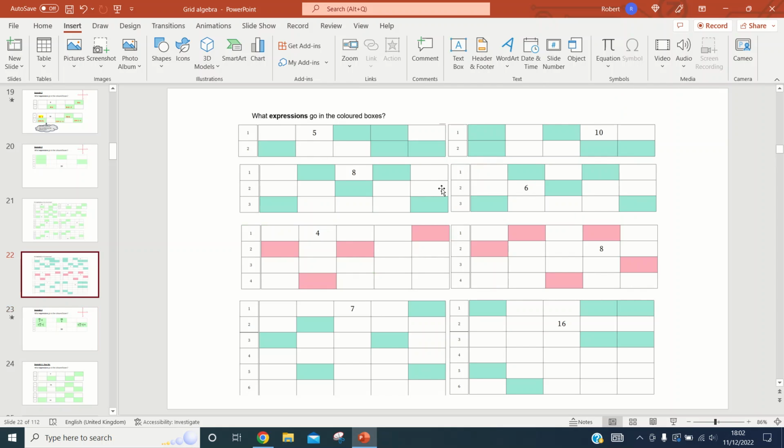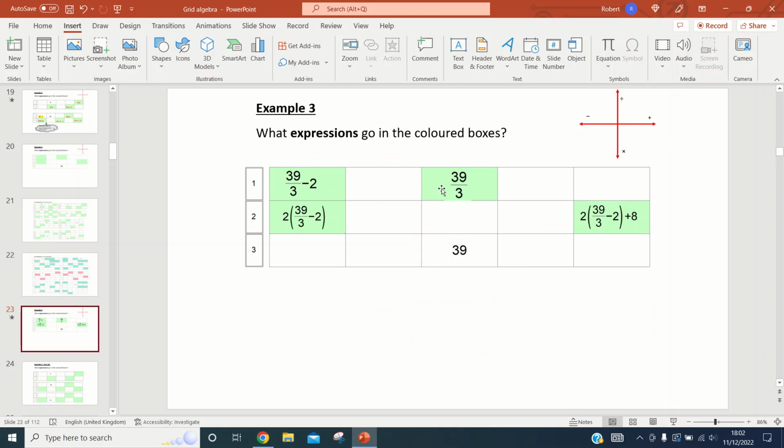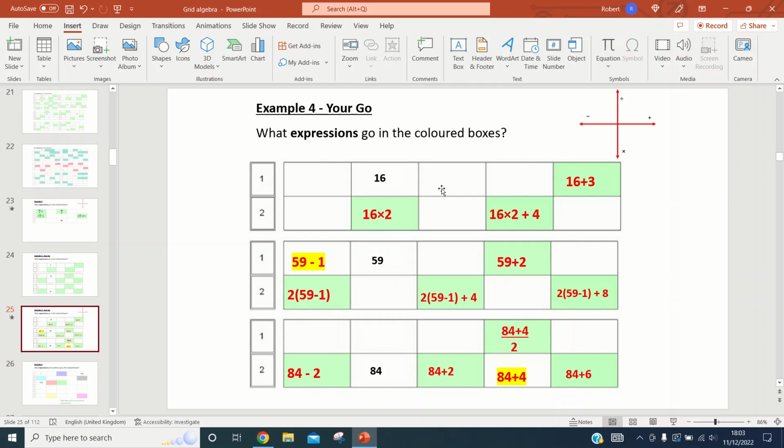And again, spend as long as you like just getting them to fill in these sorts of things and recognizing how grid likes to write these things. For this case here, I allowed them to write 2 brackets 16. I just thought that was something that they could do if they wanted to. But again, we'll explain why grid does this differently here.